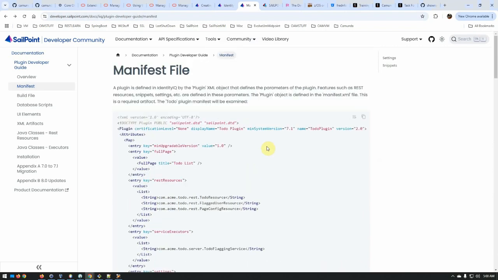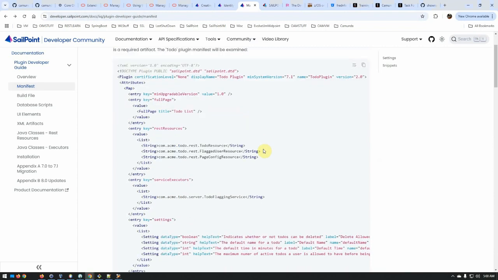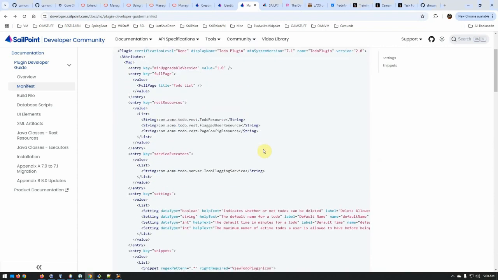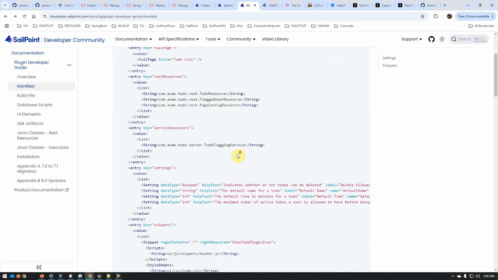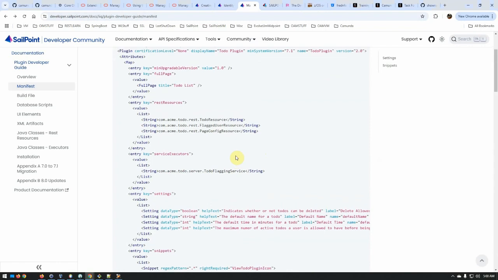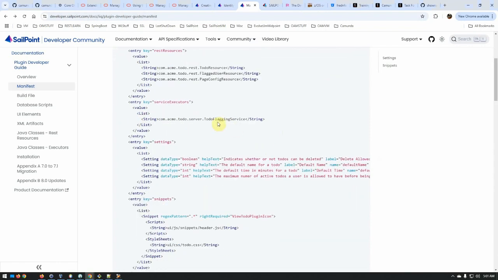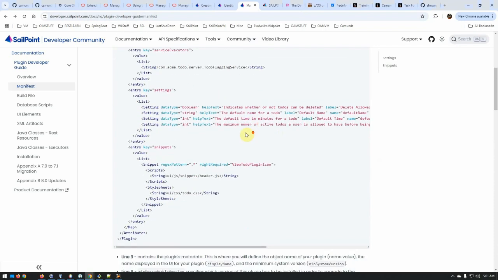Over here, we have the plugin developer's guide. Very useful. A little confusing sometimes, but once you have one working, then this becomes a little bit clearer. All right, so everything here is based on the To-Do plugin. There are 3 REST services. There's a scheduled task, which is basically what this is from what I can gather.